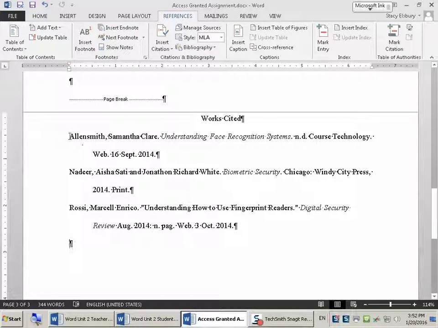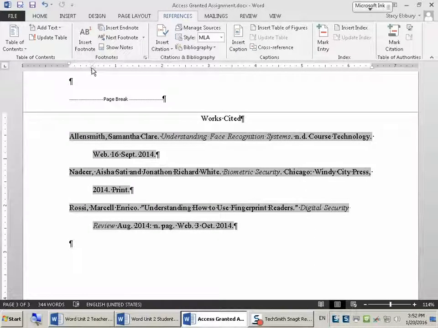Now you'll notice that we have hanging indents. So the first line is all the way left aligned, first line all the way left aligned, first line. But the subsequent lines are indented. If you click, you'll see that this hanging indent has been moved over. Word did it for us because it understood that we were doing a bibliography and it knows how bibliographies should be set up. But if you needed to do that yourself, that is how you would change your hanging indent.